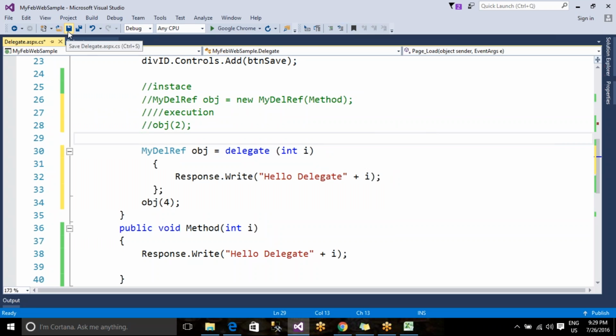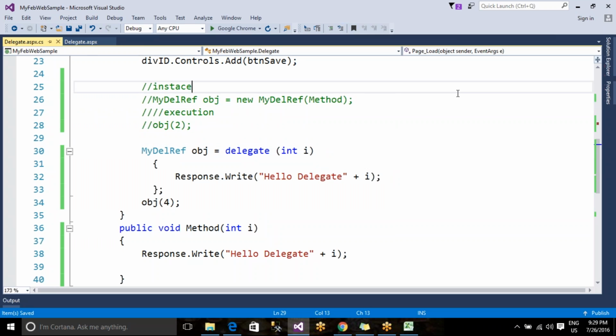So what is anonymous? In general, anonymous means no name.